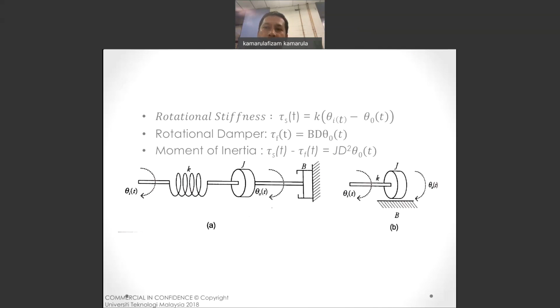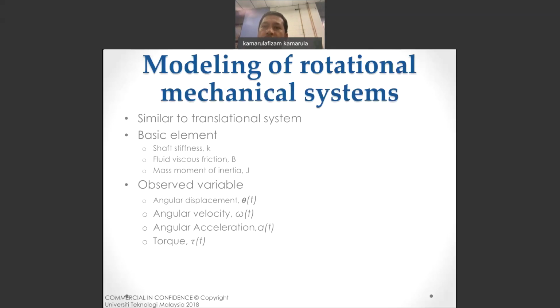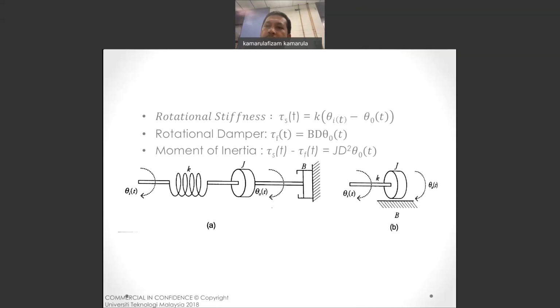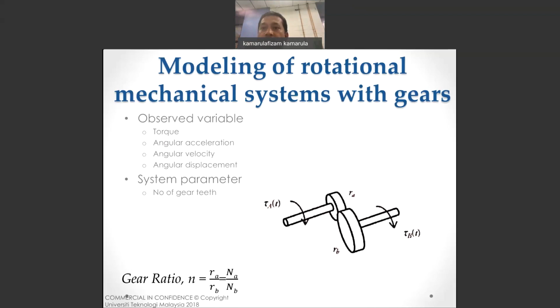So if the whole system is combined together, you have to work with all of these things in one system. If you have some kind of damper, you are working with the rotational damper. If you have the K, something which looks like a spring, you have to work with rotational stiffness. And if you have mass, you are working with the inertia. These are the terms that you have to use in order to describe the rotational mechanical system. It's the same as translational, it just uses different terms. You still have mass, spring, and damper. And when you have all these three things, your block diagram will look like this. You can try yourself.